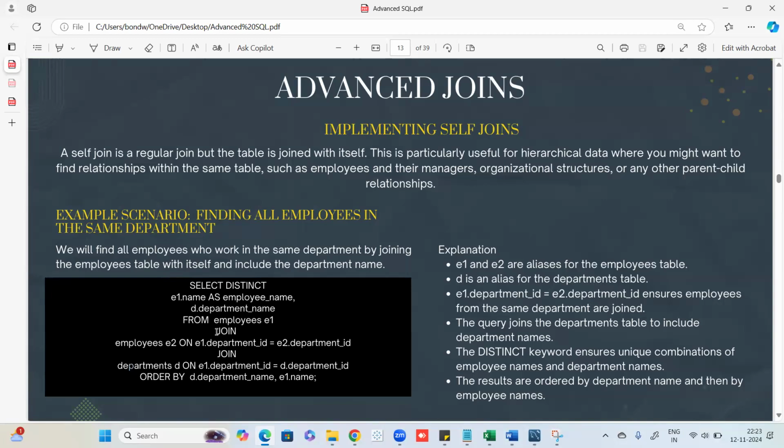So there is no keyword for self-join. You're going to use the 4 conventional joins, which is inner, left, right, and full join. It's just that you're going to keep referring to the same table on the left as well as right. Now, it's about when do you use self-join. So self-join is useful when you want to refer to a hierarchy.